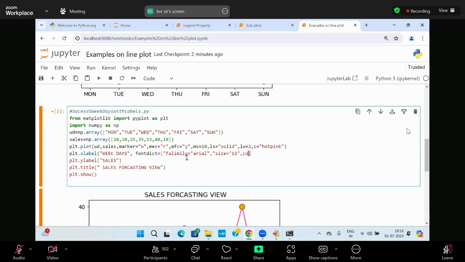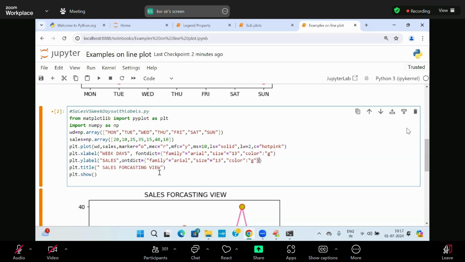Next, color is equal to something like g. Okay, students. So family name is equal to quotes, yes, Arial. And again I will take this data.